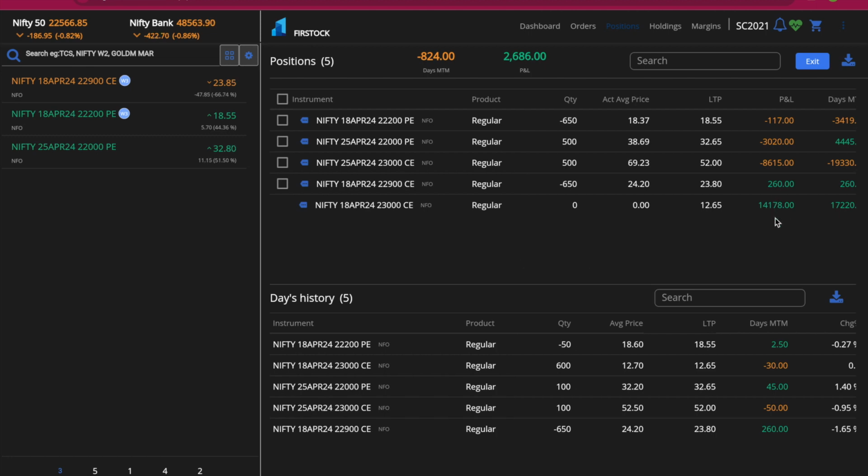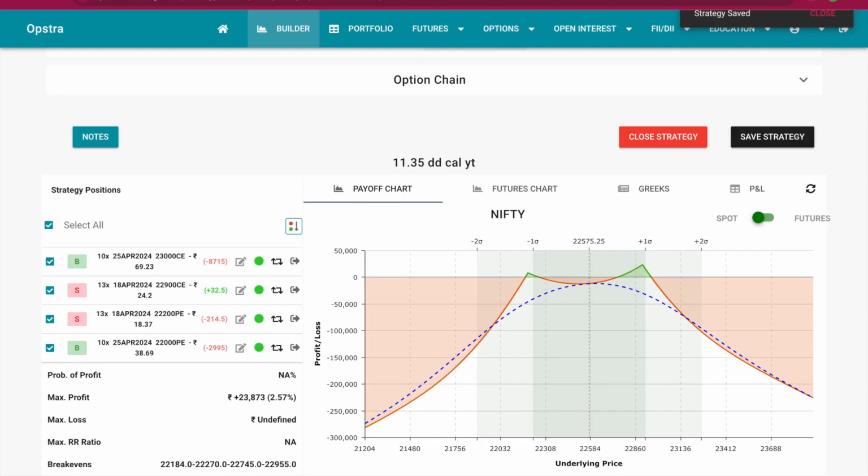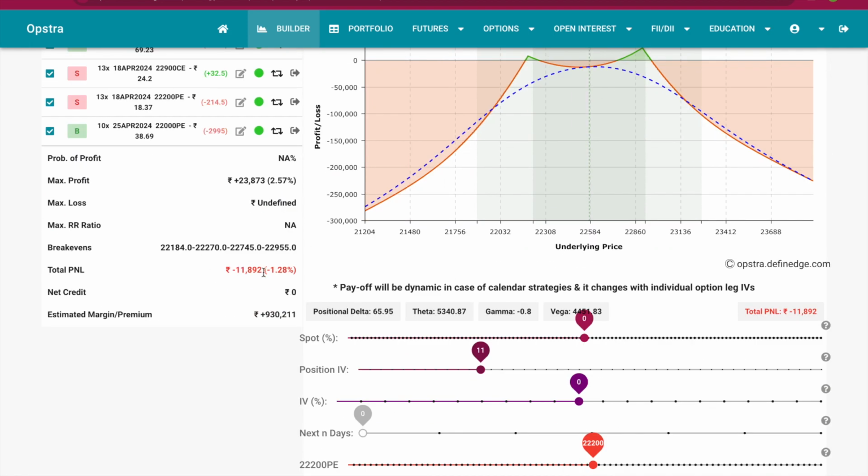We have booked here around 14k. So this overall is the max loss almost, and we have a tax PNL of 11k. So we may complete like 1% of the target if it remains in the center, but if it swings somewhere here or there, then definitely we will incur some good decent amount of profits.